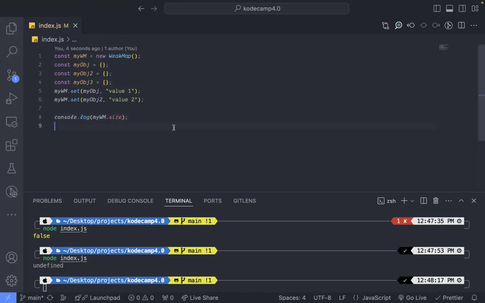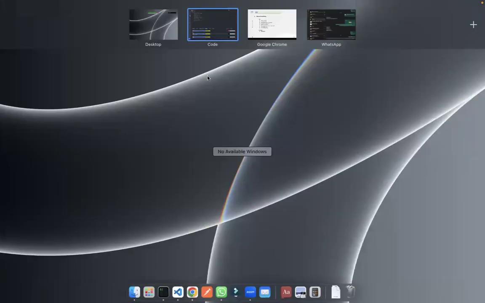Okay, so it does not actually have a size property because its entries can be garbage collected, making it difficult to track its size accurately. So that's the reason why it doesn't have a size property. And you cannot loop over its keys, values, entries. You cannot use methods like forEach or a for...of loop. So those are the key differences between the WeakMap and the Map.